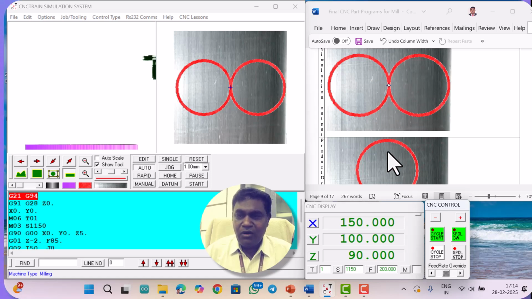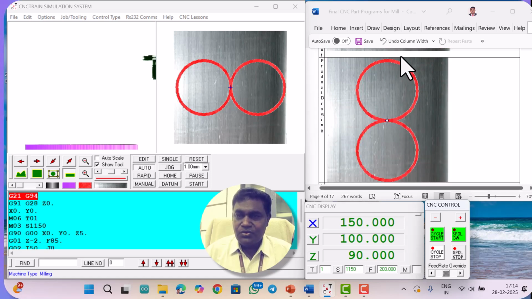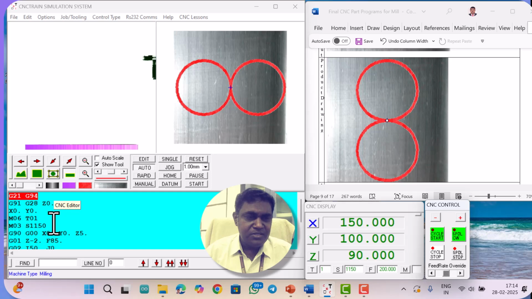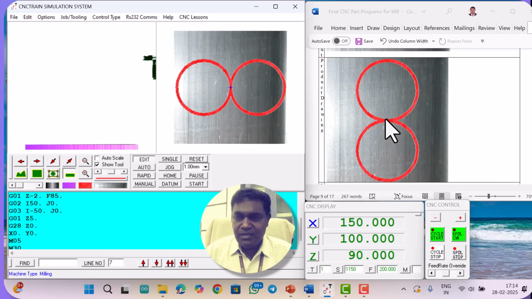Okay, suppose I want this contour. Earlier this one was in the X direction, now you can use it in the Y direction. Just a little bit change in the program. This entire program up to the starting point, the tool entry point, is the same. Now let us use this one. So now you can see that from here the upper circle, the upper contour milling, is movement of the tool in the counterclockwise direction, that is G03. Then the bottom is the clockwise direction, G02.